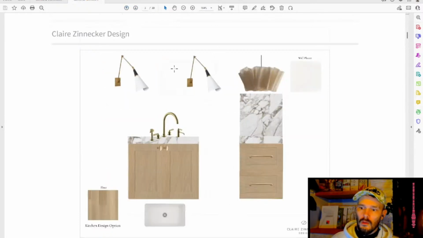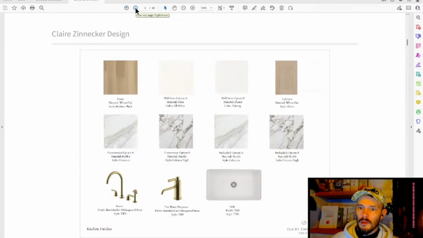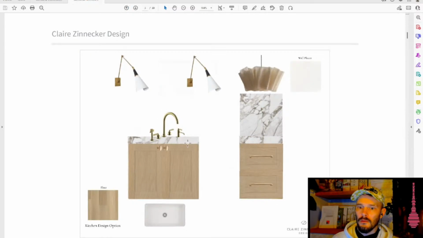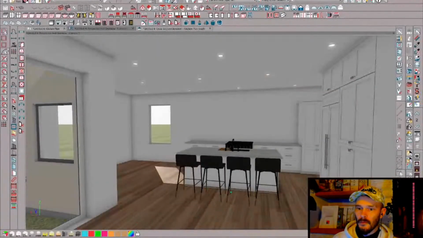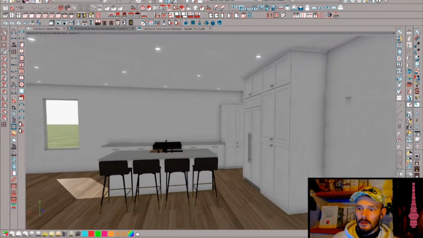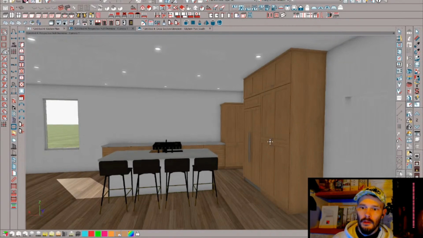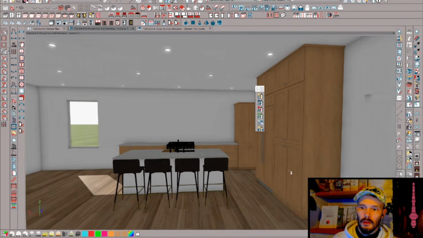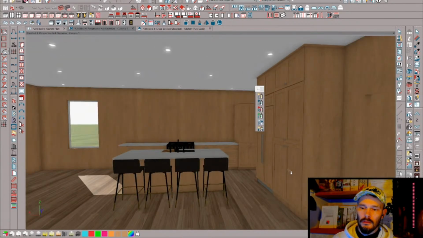Oak. Looks like it's oak. Countertops option B, countertops option A. We can see what that looks like. And it looks like oak floors too. Ooh, man, monochrome. Okay. So, oak.